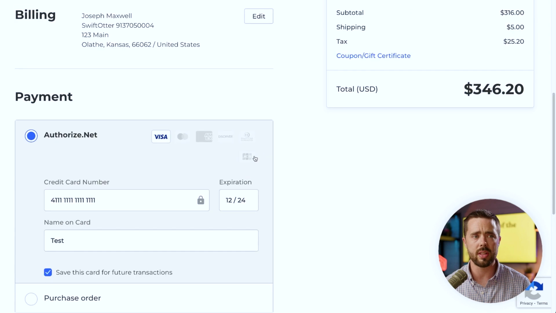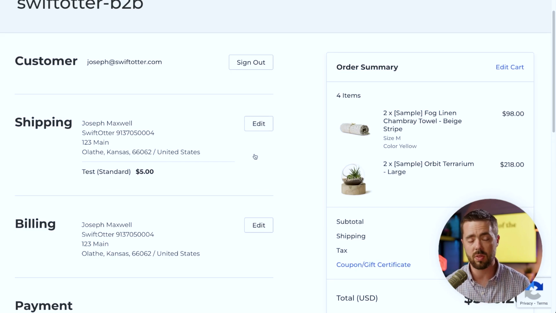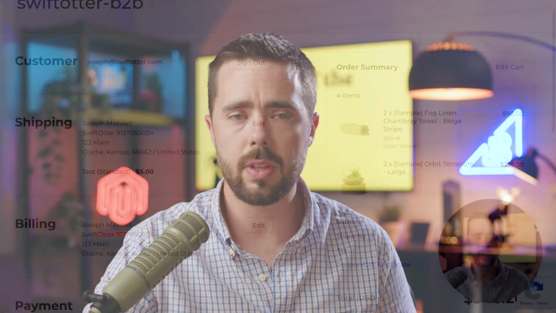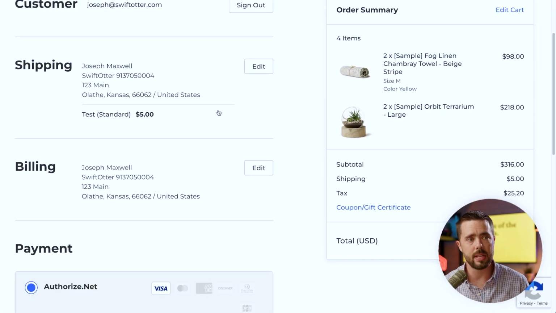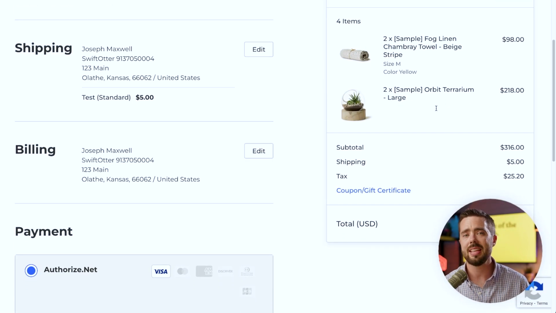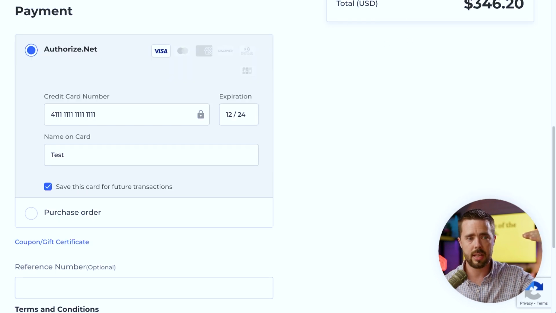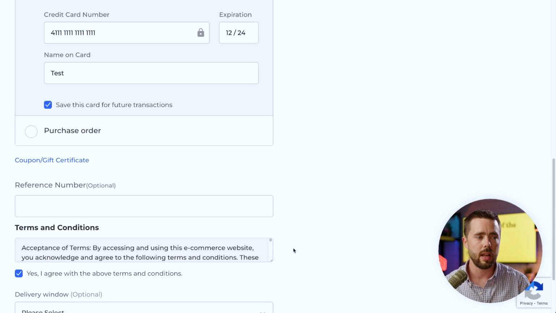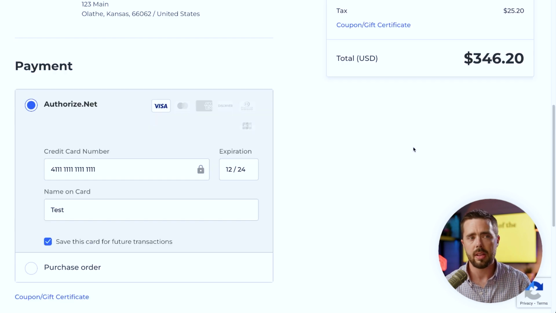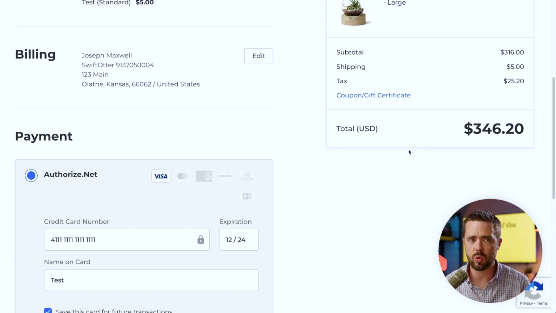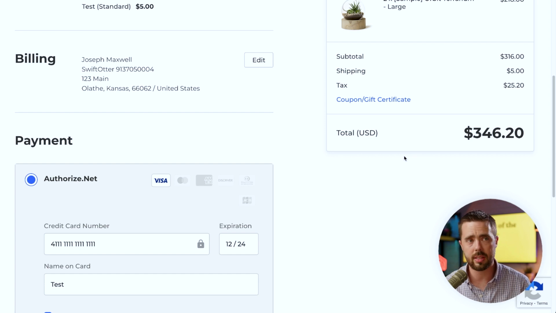But the other thing to note is that this can all be fairly easily tweaked on both the Adobe Commerce and the BigCommerce when it comes to style. So for example, here's something that I would like to see happen: this box here on the right side is sticky. In other words, it sticks to the top of the screen as I scroll down. It stays here in this area as I scroll down until I get to the bottom. That's just a nice little user tweak, but honestly, it's not a hard thing to implement.